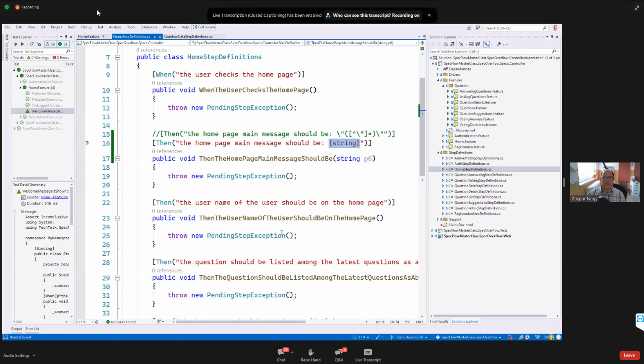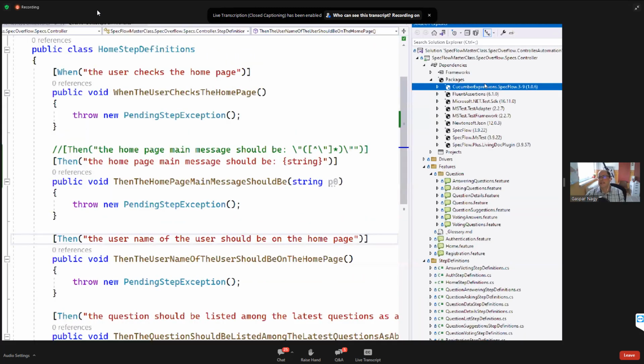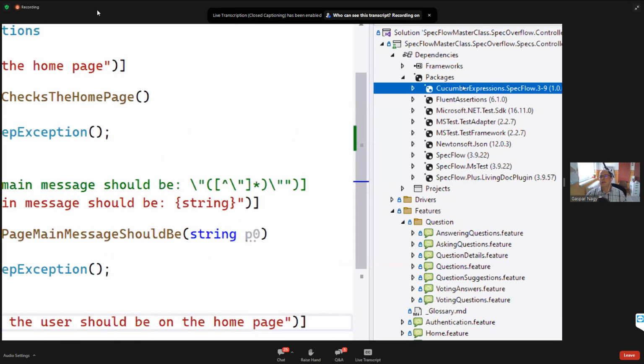Now, with the current released version of SpecFlow, SpecFlow 3.9, the Cucumber Expressions are not enabled by default, or not integrated by default. But as you see, my code was working, so obviously it is possible to use Cucumber Expressions already right now. To be able to use Cucumber Expressions with SpecFlow, you have to use a special SpecFlow plugin. But don't worry, using a SpecFlow plugin is a very simple thing. Again, you just need to add a new NuGet package. And in this case, the NuGet package has a very long name, because anyway, this is just a temporary solution.